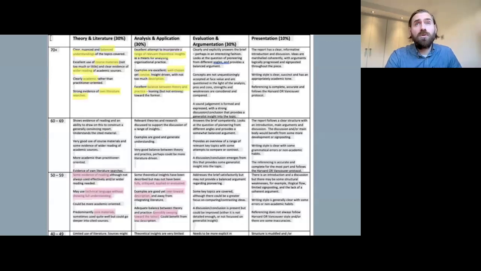So when it comes to well-chosen and concise examples, well-chosen means that you're not trying to do too much with it. Sometimes in these sorts of essays, people try to jam-pack it full of examples, and they say, I want to do lots of comparisons, and I want to compare across sectors, and across different industries. Remember, you are asked to include one real-life organizational scenario.